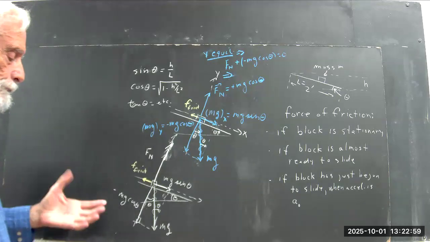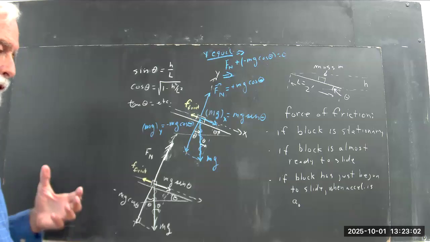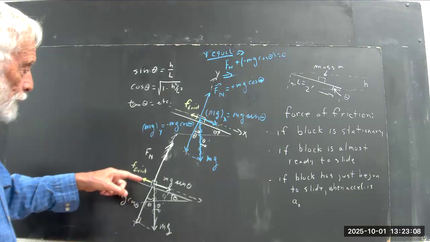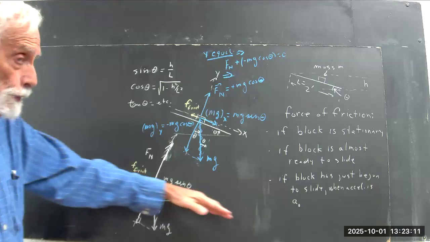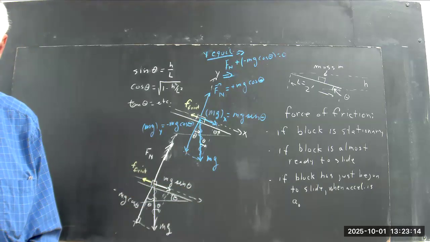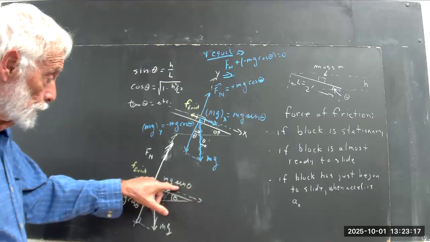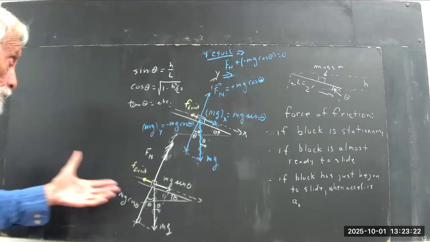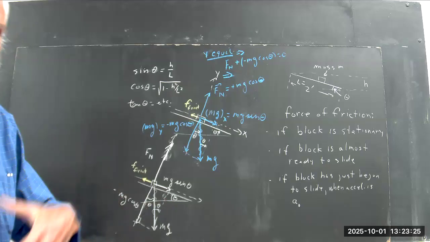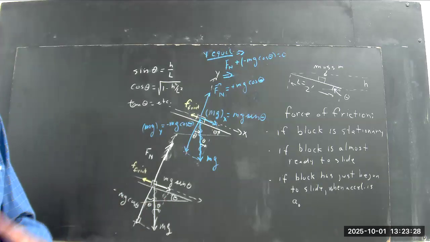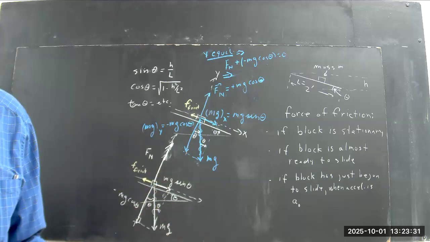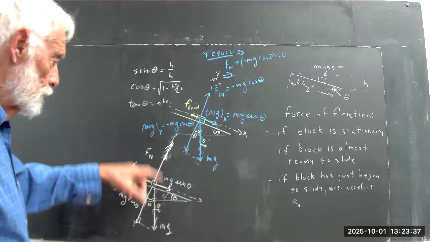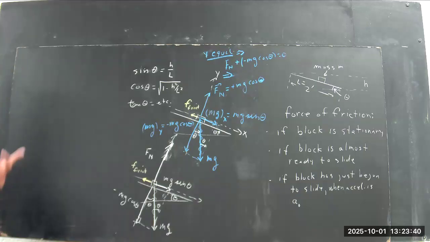It's going to be such that it resists motion. Meaning, if the frictional force was in this direction, there would be motion in that direction. If there's motion in this direction due to this force, then friction is trying to retard it. So friction is always going to be opposite to whatever direction the thing is moving in, or to put it intuitively, try to move in, as determined by the rest of the forces that are acting on the system or on the mass.